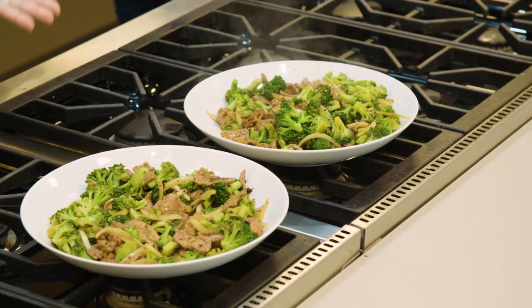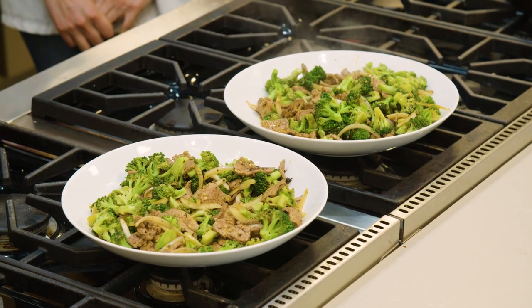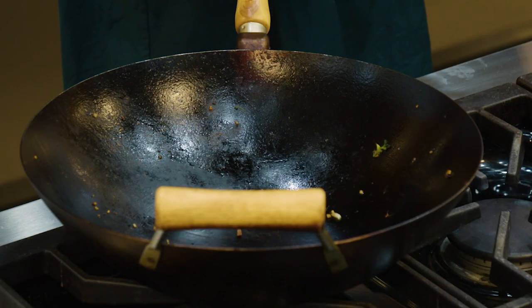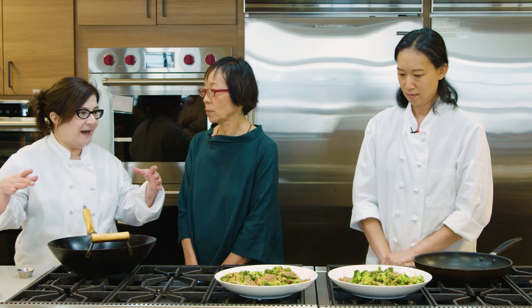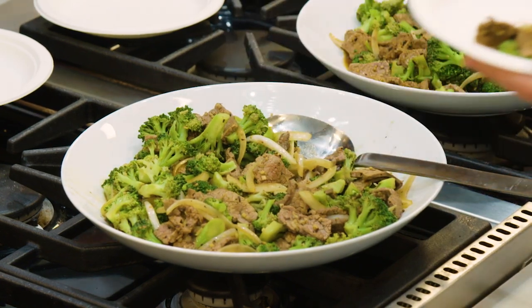I'd say they're pretty close in outcome — it was more about ease of use than result. We can definitely achieve it in the nonstick skillet, but between the concerns about high heat and the lack of space to really move the ingredients around, the wok wins. The sides of the wok are a cooking surface, whereas the sides of a skillet are not — you only have the flat cooking surface. When we test skillets, one issue we often find is that the sides slope in and your actual flat cooking surface is pretty small, so that's unusual even in our winning nonstick.